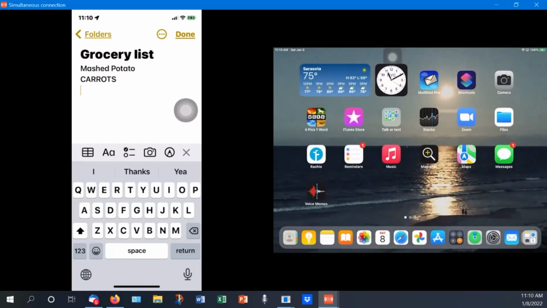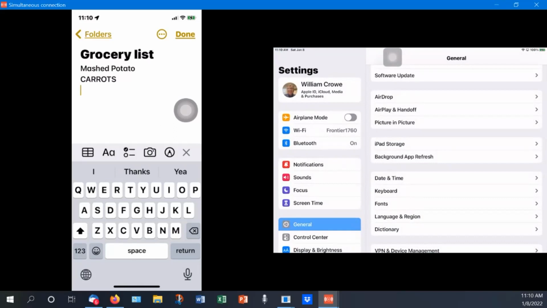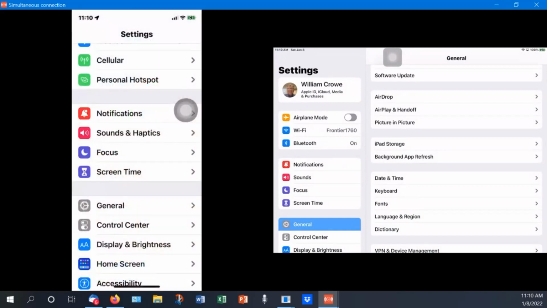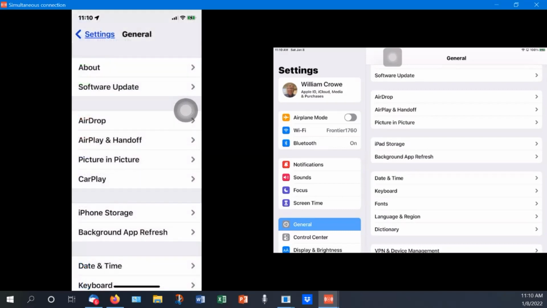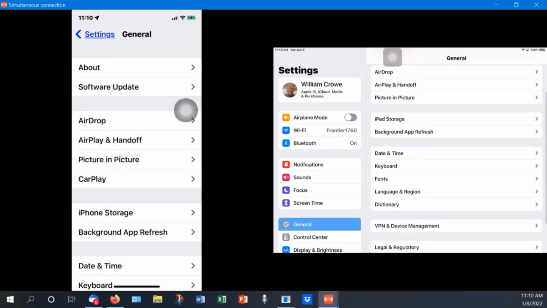And now you've closed notes, but you haven't stopped it from running. It's still there where you left it. And now I'm going to go to settings. And once I'm in the settings menu, everybody able to get to settings menu? If not, please speak up. Yes. Okay. And then I'm going to go to general. And then I'm going to scroll down to where it says keyboard.